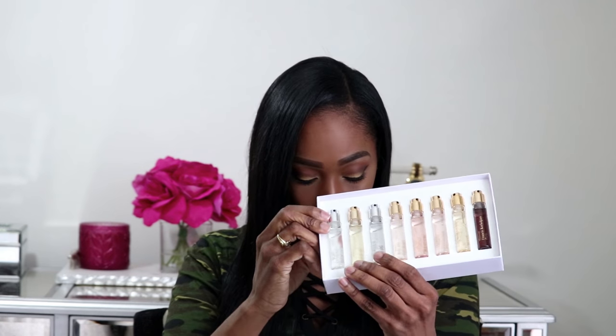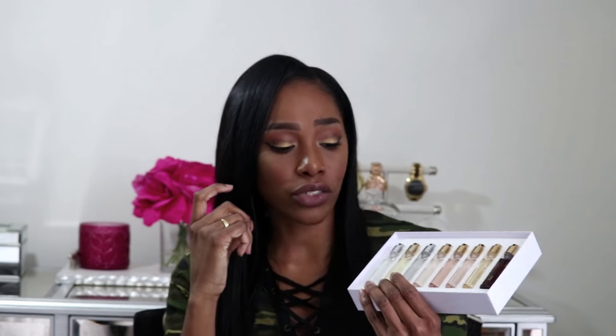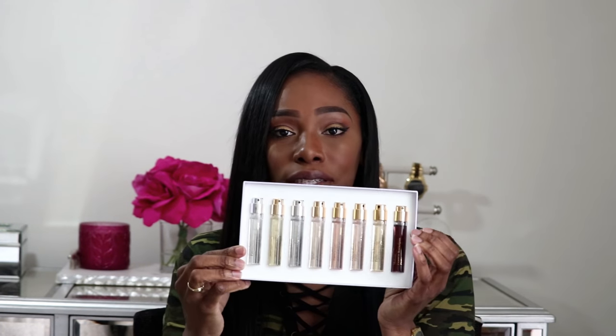Amyris Femme is described as a luminous woody floral. Then there's Aqua Celestia, which is supposed to be a musky floral citrus. I'm not so much into citruses, but we'll see — I hope the citrus isn't too dominant. And then Aqua Vitae, which is a musky woody citrus — I've heard a lot about that one and can't wait to use it. The last one is Aqua Universalis, also a musky floral citrus. So those are eight fragrances I have to test out.